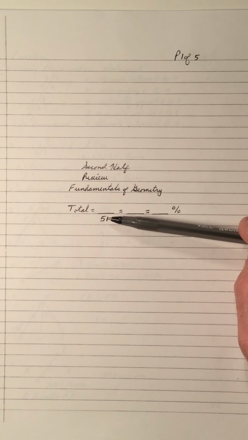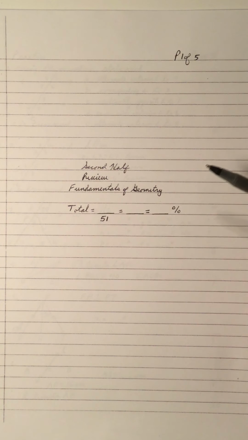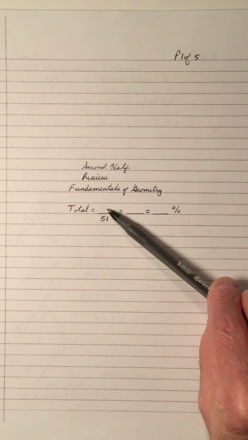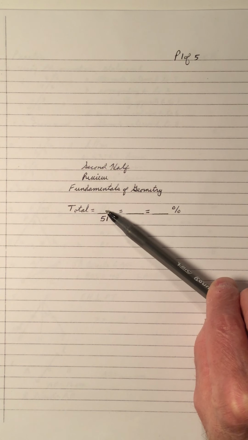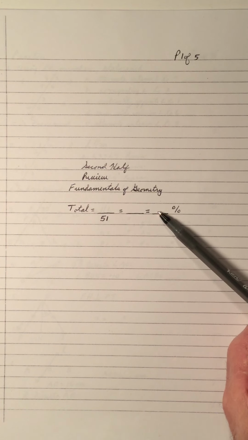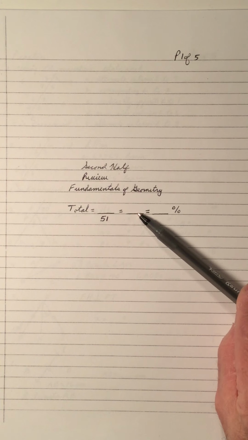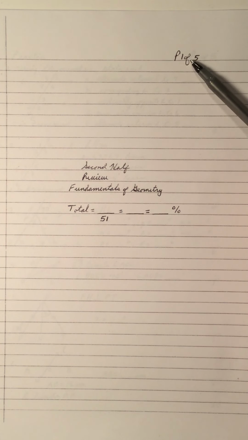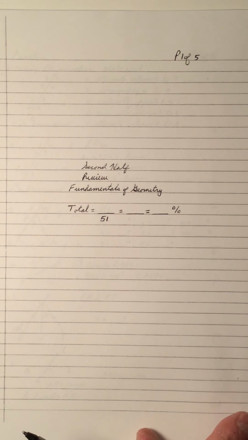The total score on this one is 51. So when you get your total on your pages all done and add it up, put the number over 51, divide 51 into your total, change it to a decimal, and then move the decimal two places to the right to get a percent, or multiply the decimal by 100 to get a percent, your choice. There are 5 pages in this one. This is the first one, so you need 5 blank pages to work out all the answers.